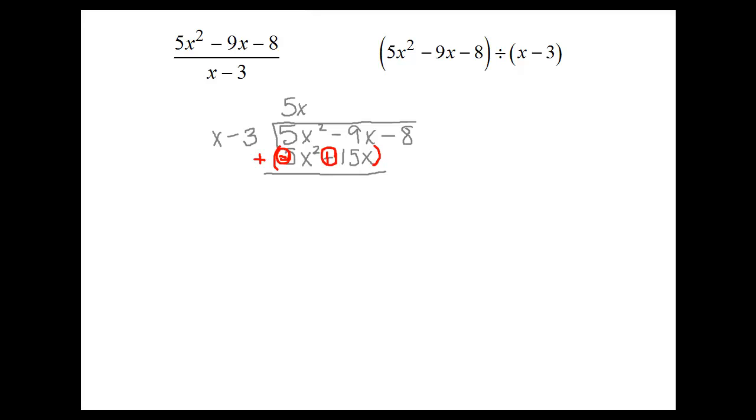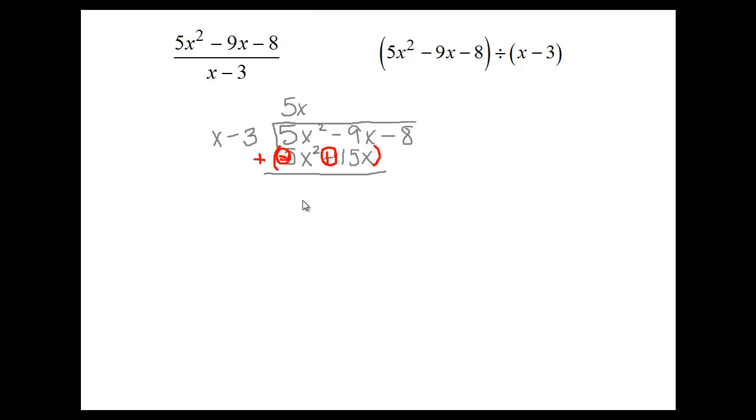All right, so I distributed that minus sign through. And then we should be able to combine like terms. When you do that, these first two terms should always cancel out completely. If they don't, you've made a mistake. So I have a 5x squared minus 5x squared, and those two add up to nothing.